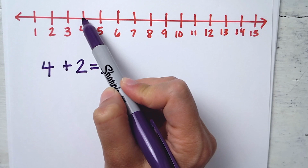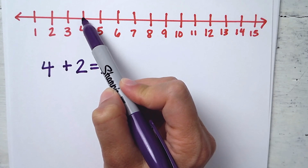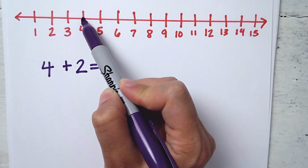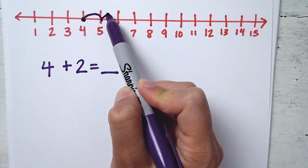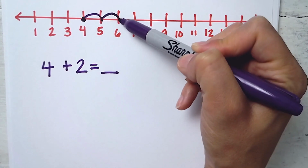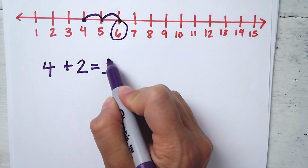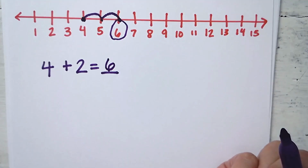Plus means you're going to go toward the right, and 2 means you're going to hop 2 tick marks. You're hopping over the spaces, but you're landing on the tick marks. 1, 2. Where did you land? That's right. You landed on 6. So 6 is the sum.